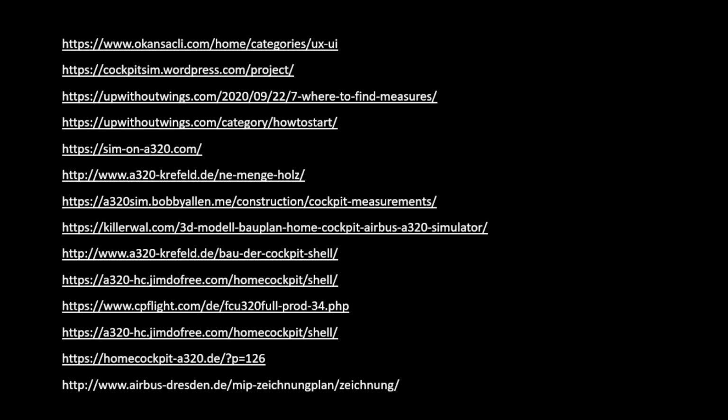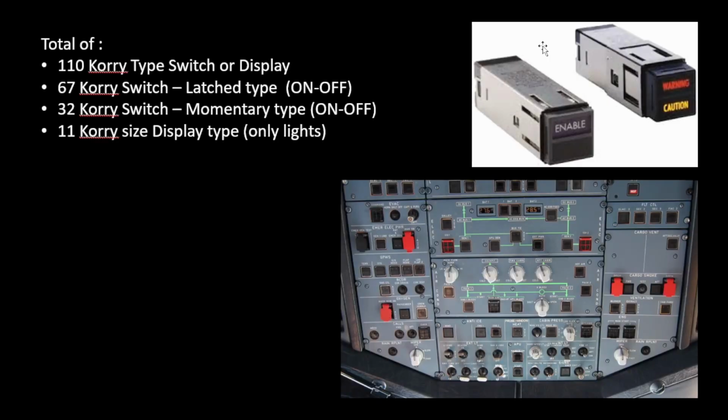Going back to the overhead panels, this is the hot topic, which is the Corey switch. Corey is actually a brand, a company that created this kind of switch, where the switch is a momentary push or latch push on/off button, but it has a light in it. It can light up mostly in two halves, above or below, or only one lighted.